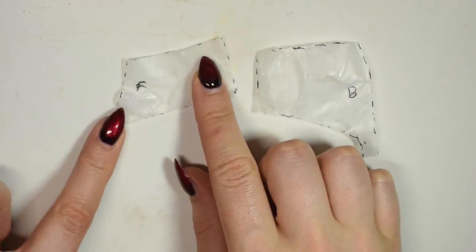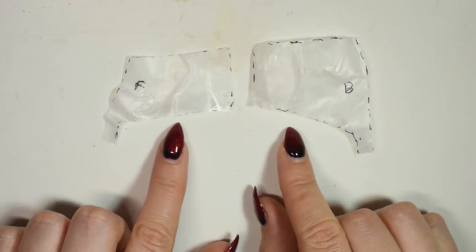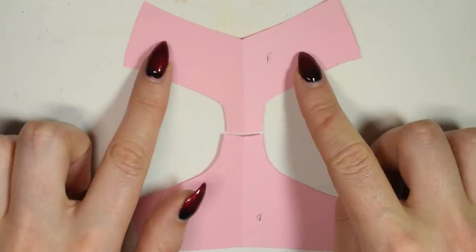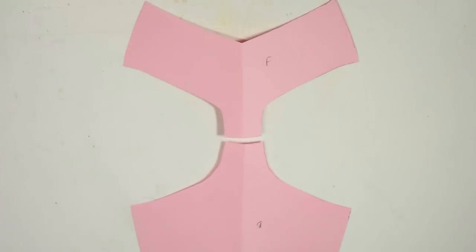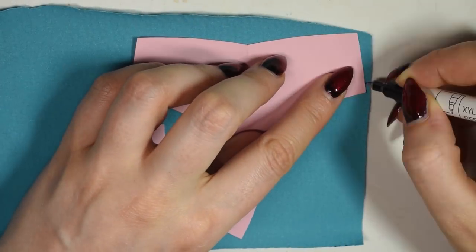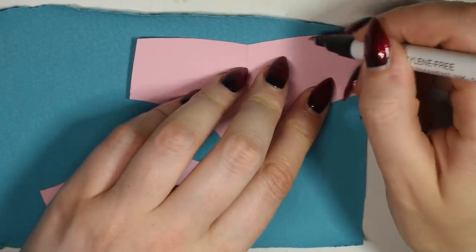Cut out the pieces so you can transfer them onto paper. And here's the finished pattern for front and back. The good thing about working in stretchy swimsuit wear like this is that you don't have to worry about the edges fraying. Transfer the pattern pieces and cut them out.